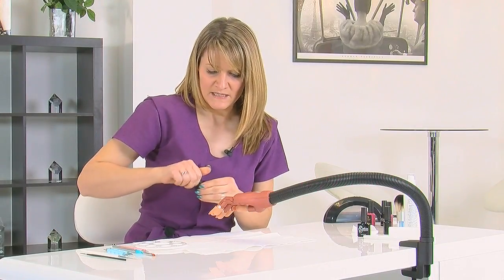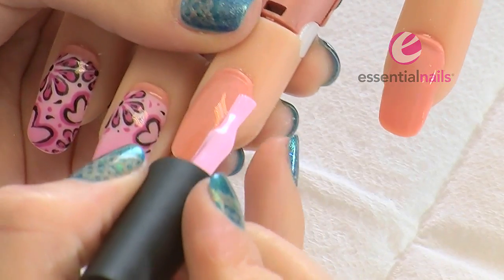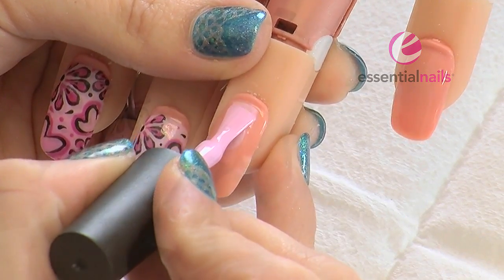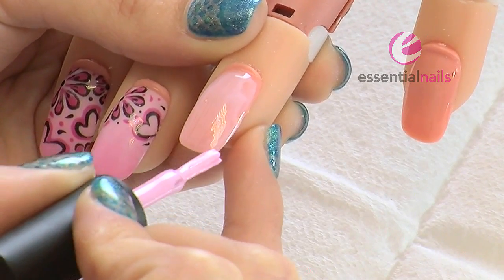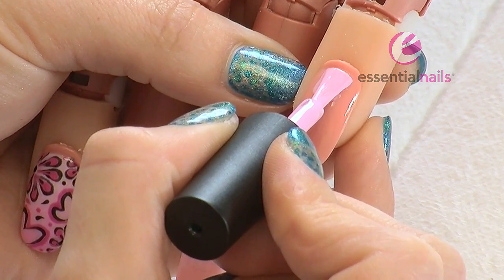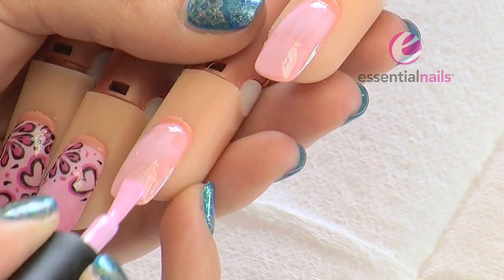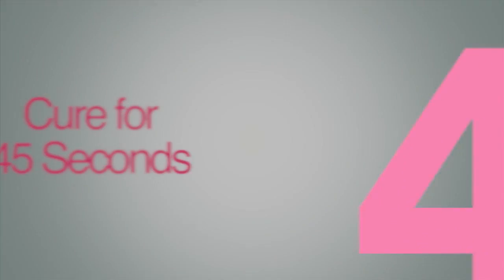So we're going to apply our base colour, 2 coats of strawberry cupcake all over the nail. And we want to keep the coats fairly thin because over the tip of the nail you're going to end up with quite a few coats of colour, so you don't want it to look too bulky. So 45 seconds in the lamp.